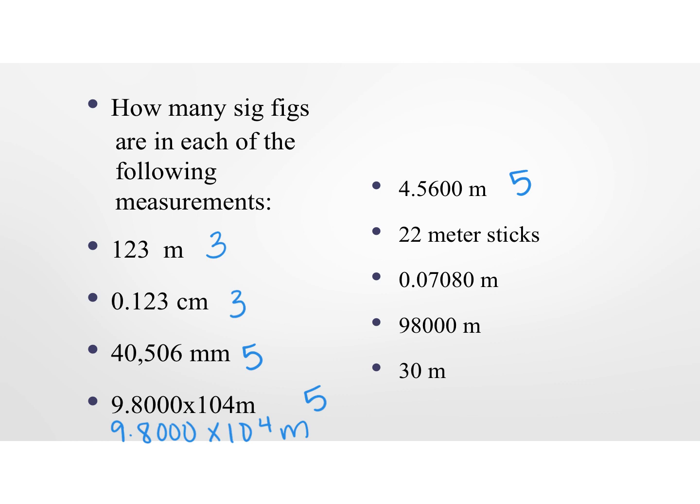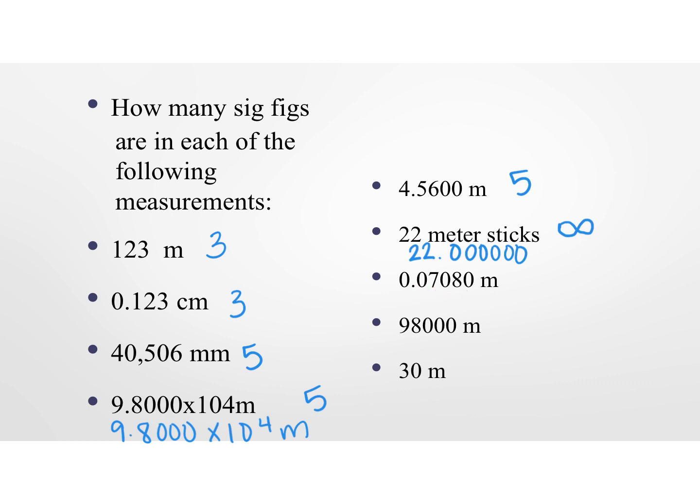22 meter sticks. Okay, this one is tricky. Can we count an exact number for 22 meter sticks? Okay, so when we do calculations, we just would ignore it. Technically, it'd be infinite. So some of you had like 0. I know it's tricky. It's not that they aren't significant, but if we had exactly 22 meter sticks, could we write 22.0000 and have like an infinite number of zeros? Because it's exact, right? So like an infinite number of sig figs. When we start calculating with sig figs on Monday, we just don't include that number in how we round our answer.